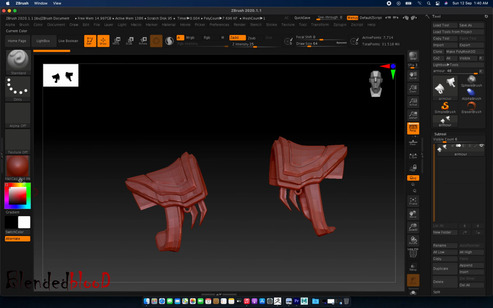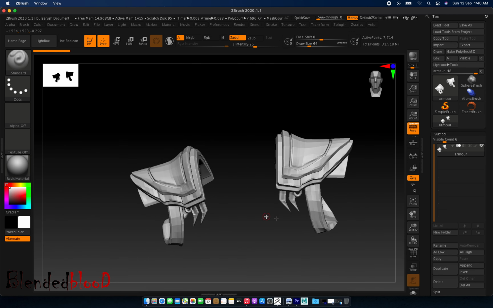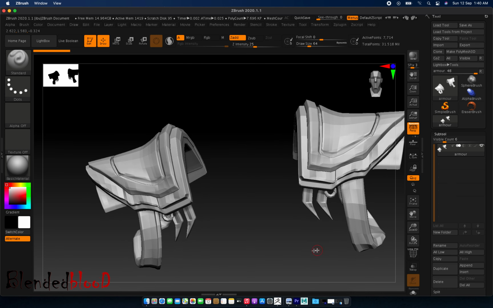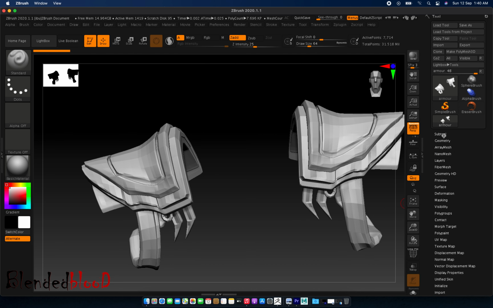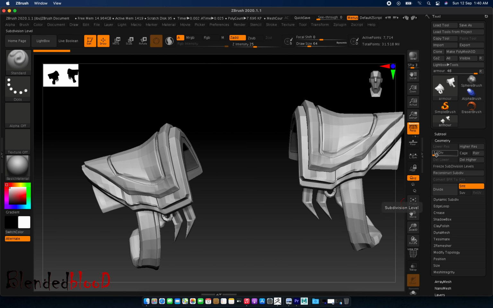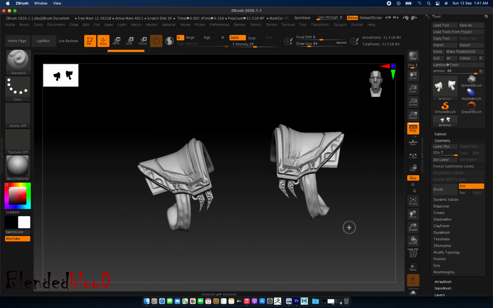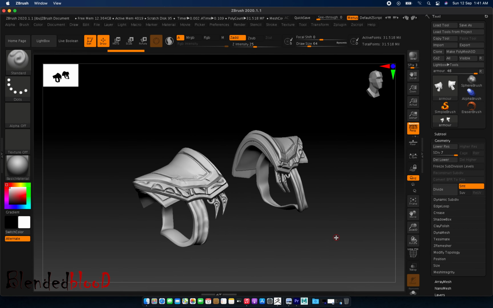After importing into ZBrush, this is how it looked when I worked with symmetry and copied the different side. This is our armor according to position. When I increase the geometry and go to different levels with higher resolution, with the alpha and detail, it looks like this, and I hope you like it.